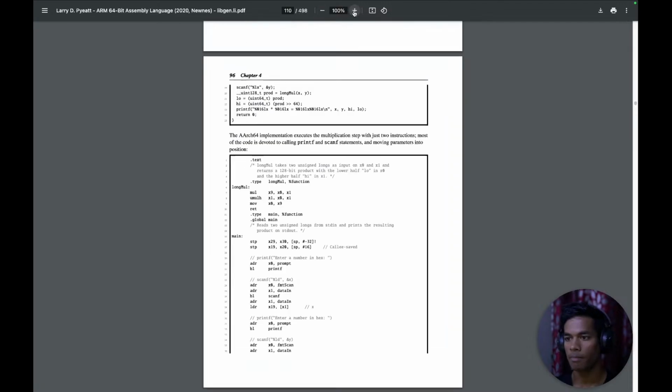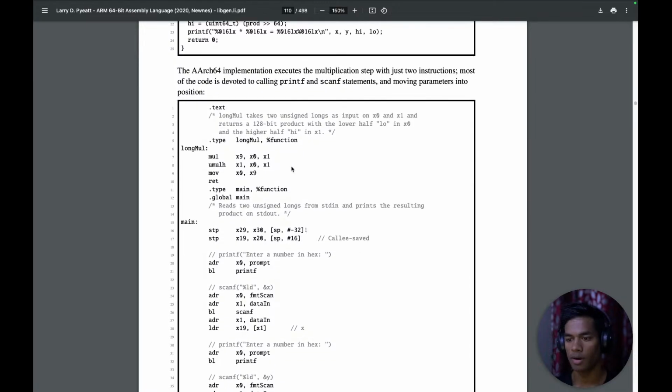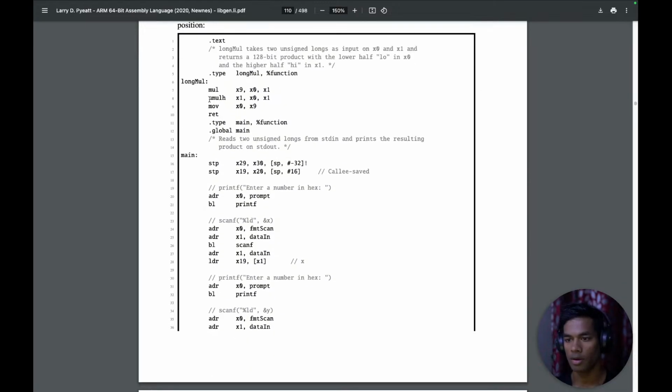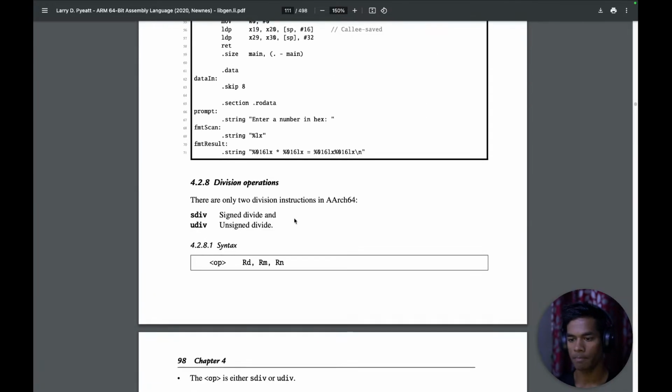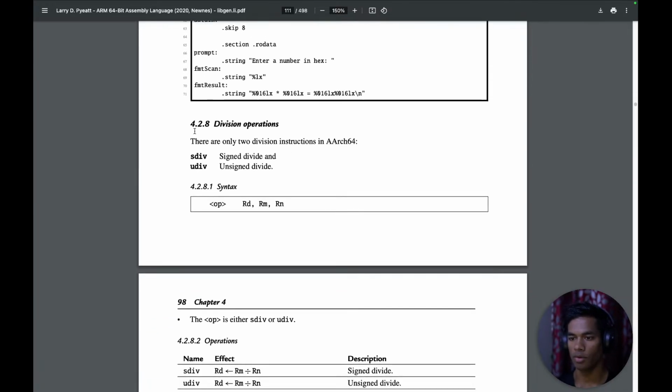Yep, this part. So here they used a normal multiplication to get the least significant bits and an unsigned multiplication high to get the most significant bits of that 128-bit number. So now we move on to division operations.